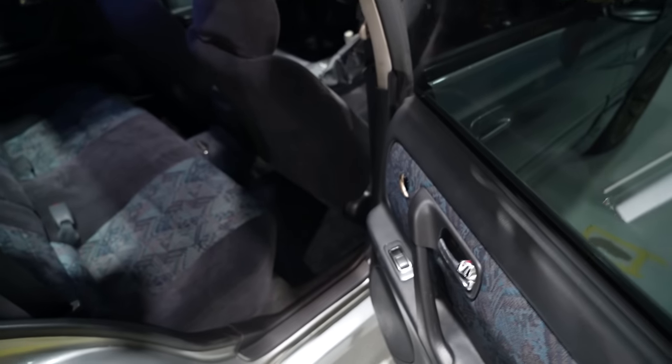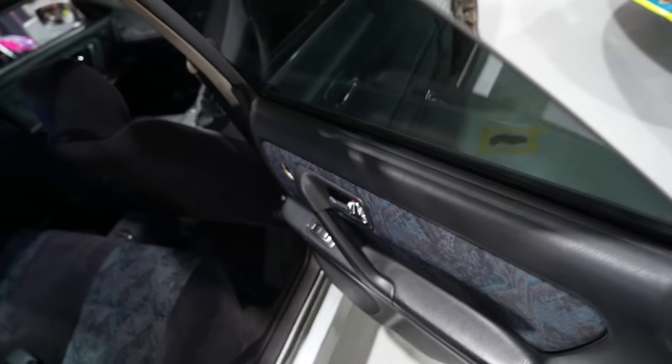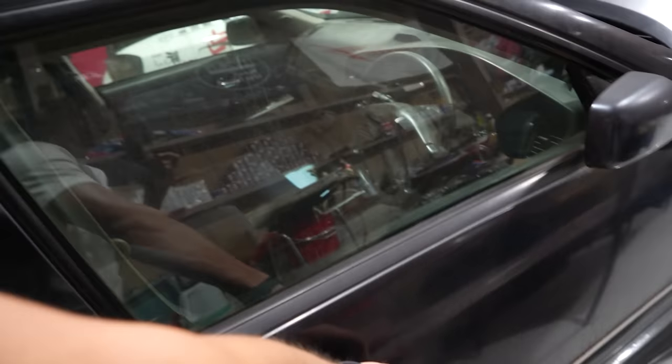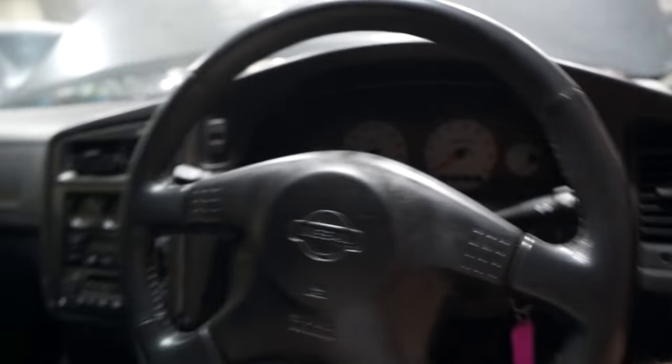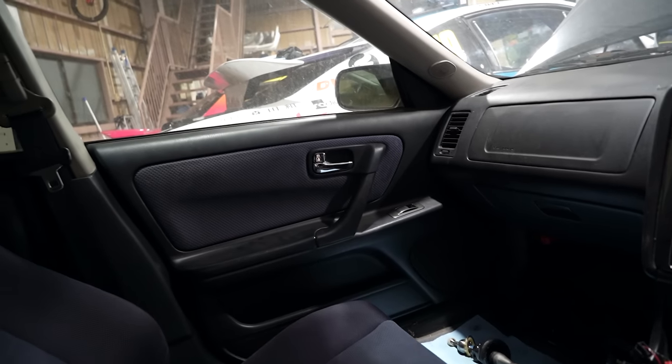Just looking at the interior in the Stasia, you can see there's these holes here from, I guess, what tweeters and speakers used to be in the car. Comparing it to this one, absolutely beautiful. All the trim pieces, everything are in this car. There's probably going to be a lot that we're going to swap over from this one. But yeah, everything is in amazing condition. Oh my gosh, I just noticed how clean the roof is in this.